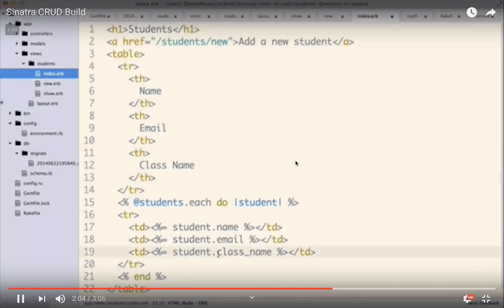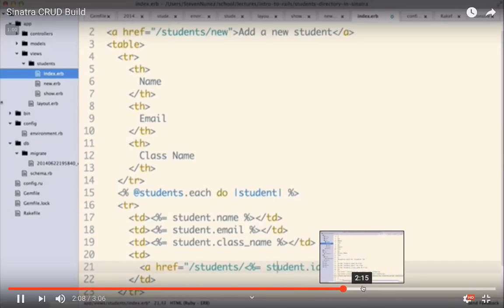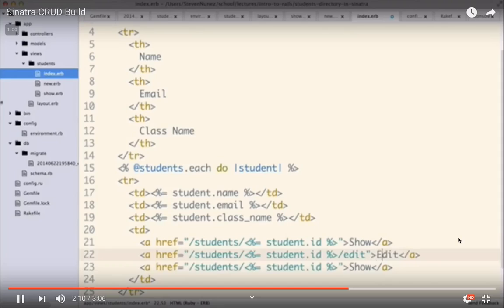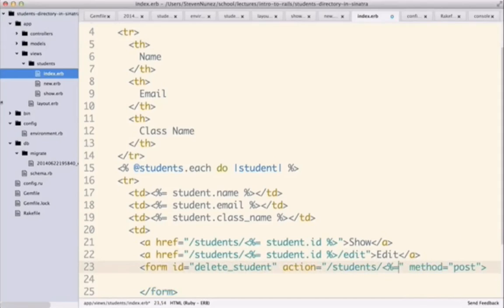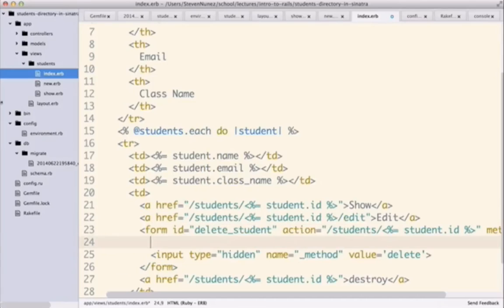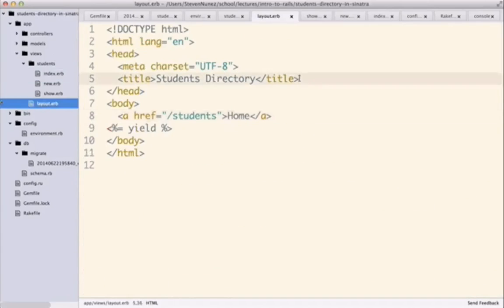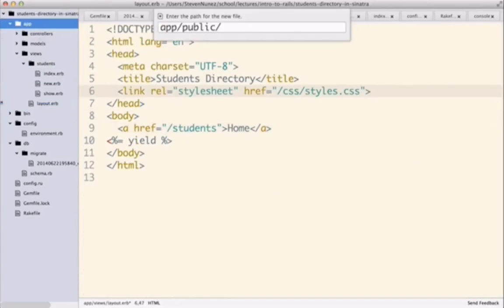So yeah, if we're making a Sinatra app, there's a lot of things we need to touch, right? And this is just a time-lapse video of somebody going through and manually typing up a whole bunch of Sinatra RESTful CRUD around this domain of students. They've so far just got an index and a new and a show, and they're building some stuff here in the index and setting up some things so that it looks nice.